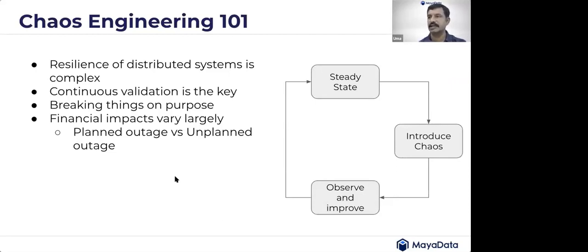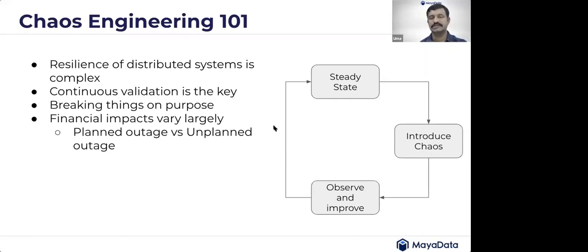And what is chaos engineering? You identify a steady state of either a component or a system, and you introduce chaos or a fault and observe. Because this is a willful introduction of a fault, you are ready to observe, tune the system, and try to bring it back to the steady state. So it's also known as breaking things on purpose. We do chaos engineering because whenever there is a fault that is totally unplanned, it could cause major financial implications. Instead, you plan the faults and improve the system by tuning it, and then bring it back to a steady state, so that when unexpected faults do happen, your service continues to grow.